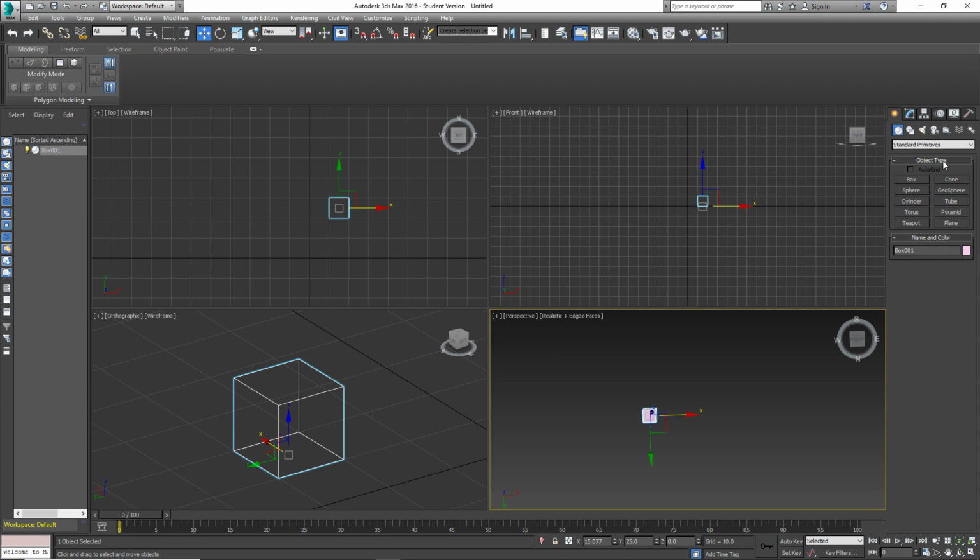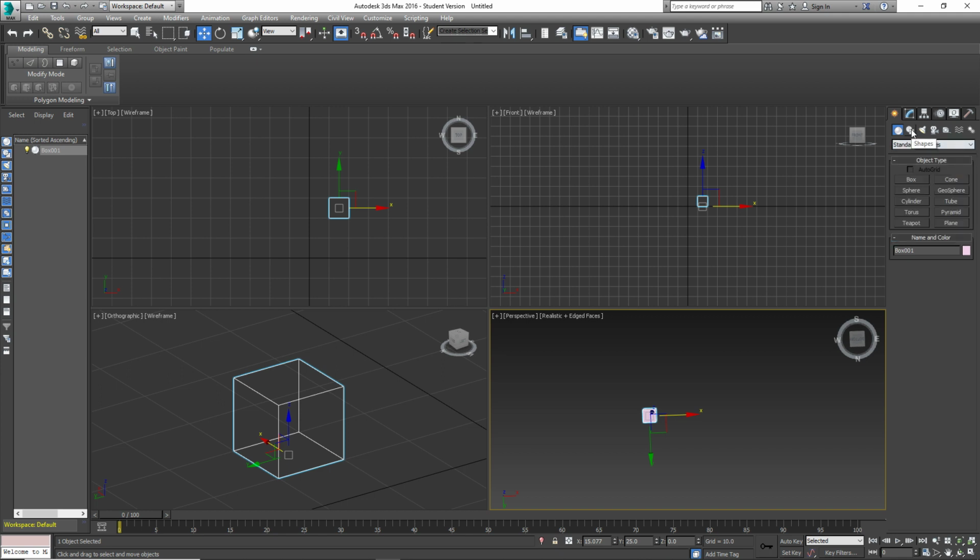Back to the create tab here, you have all this stuff. In your standard primitives, you have extended primitives, compound objects, particle systems, patch grids, AEC extended doors, body objects, stairs, mental ray, windows, NURBS surfaces, dynamics objects, point cloud objects, and however the hell you say that, alembic something. I don't fucking know. Looks like French. You normally won't ever use anything past compound. I've never touched any of this stuff. I've only ever used standard, extended, which gives you a little bit of extra stuff to work with, and compound. And compound kind of gets a little more into detail. The only thing I've really ever used out of this is boolean, which you'll use a lot when you want to cut holes into objects, but that's for a separate video.